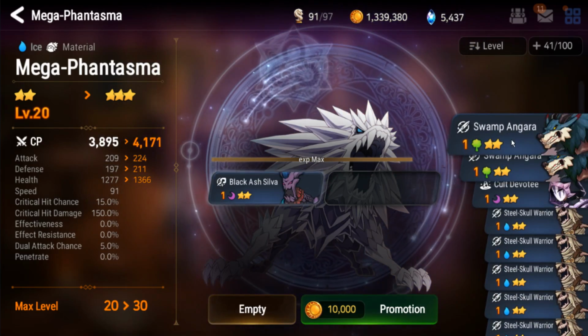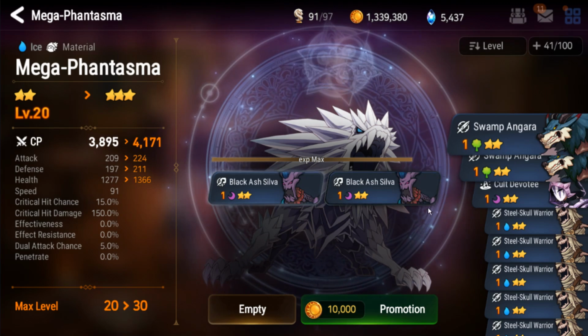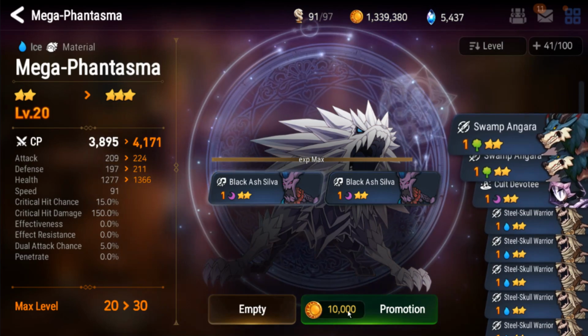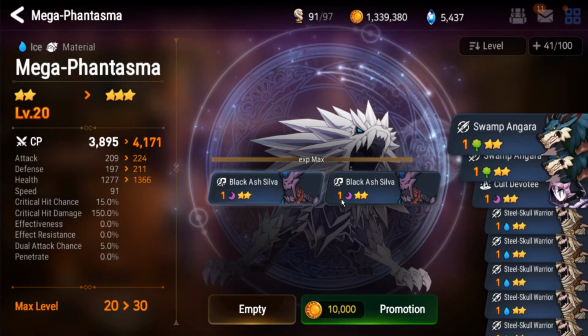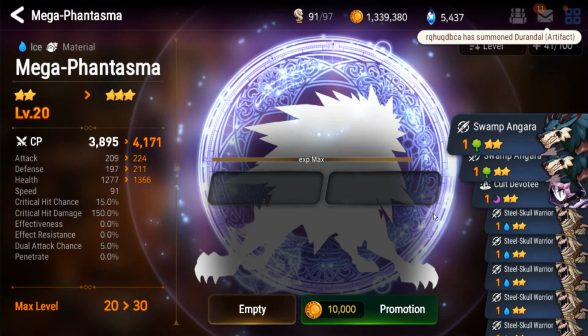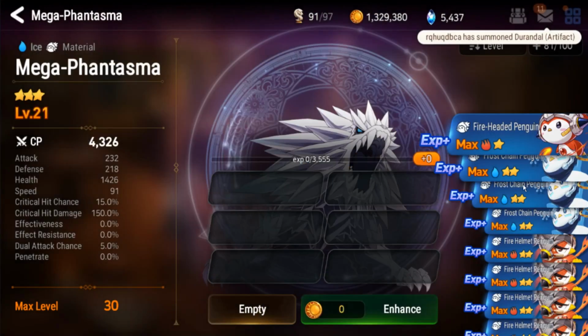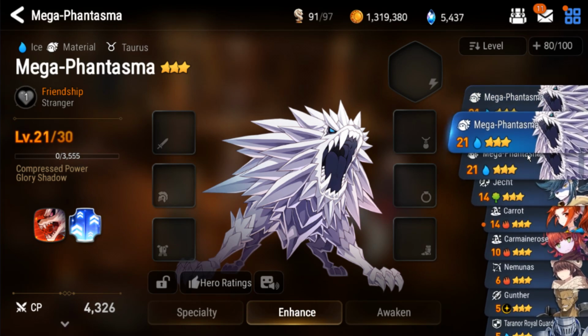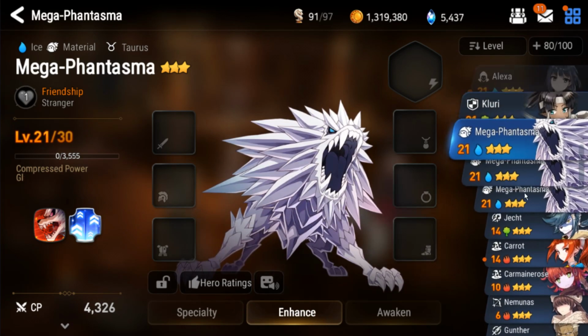You can use them for raising one of your other heroes, a little bit of experience, they don't give much. I would always save some to raise some Mega Phantasma, but if you run out, of course, it's easy just to go back into story and get some more. But yeah, that's basically what I use those for. And let's go ahead and promote the other one. And there we go. And now we have 3-star level 21 Mega Phantasma.